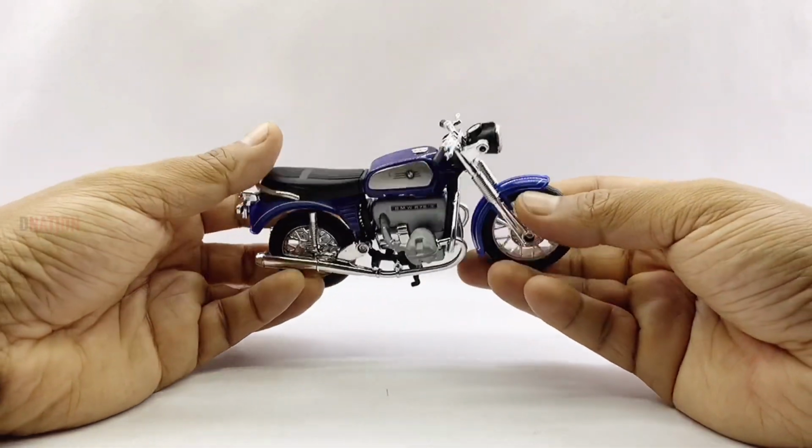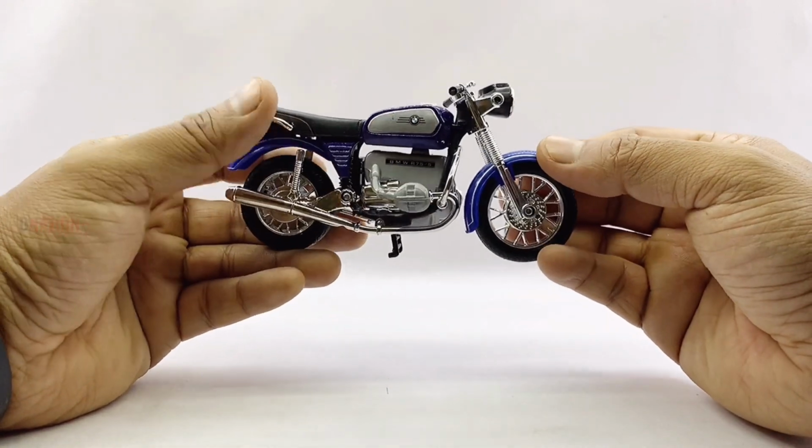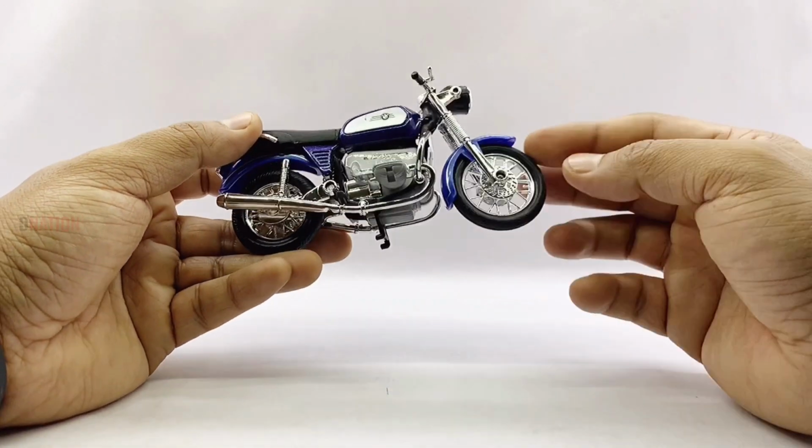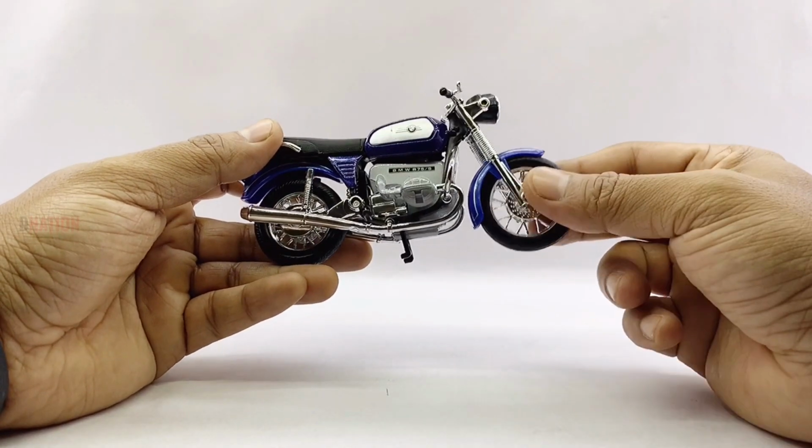Moving down is a standard blue front fender with some awesome pinstripes in silver that wraps around a beautiful chrome spoke style wheel and a rubber tire with a double disc brake unit which is in chrome as well.